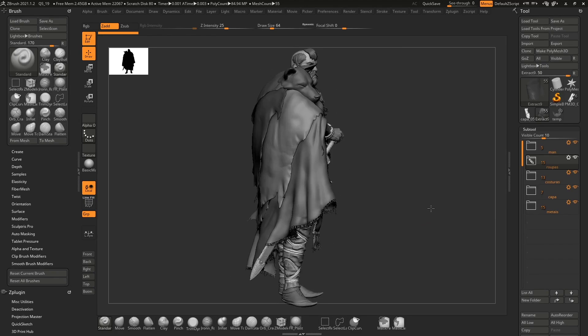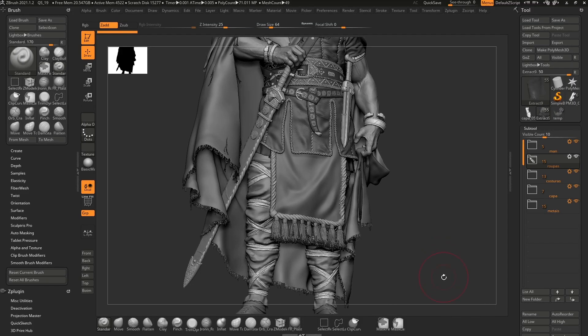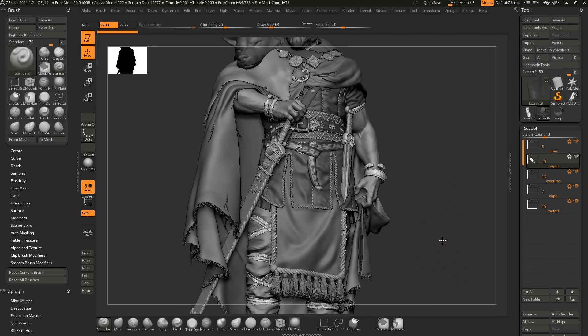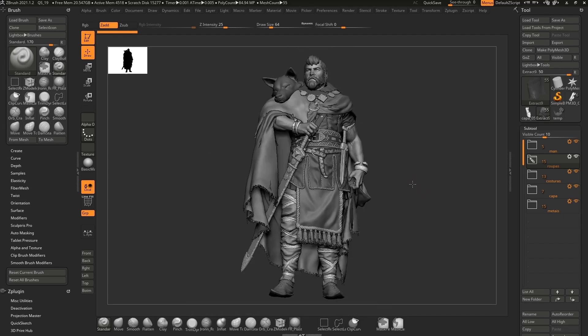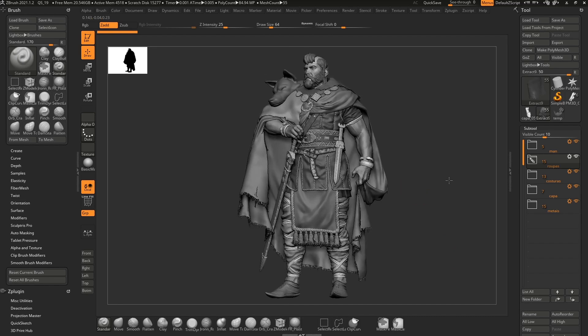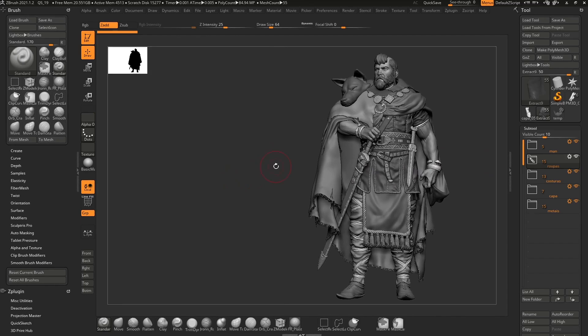Here's your first tip: study your model. How do you make a model wearing so many overlapping clothes without looking the same from head to toe? Study your model. It's common to take a concept and simply transform it into a sculpture, but if you spend some time getting to know your character — where he's going, where he comes from, who he is — you have more information for important decisions, like what kind of fabric to use. This is Olaf, and in my imagination he's a Scottish warrior, very rich and important. This thinking helped me decide things like: he may have a well-made weapon, he lives in a cold place, and his clothes wouldn't be too dirty. Now I have a direction to follow — I'm ready to go to Pinterest and search for references.